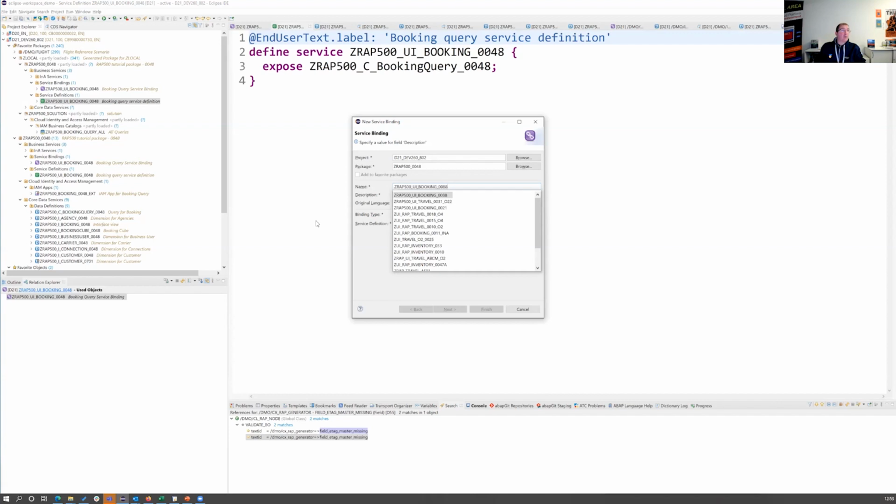So if I would create a new service binding from that service definition, right, I would just name it RAP UI booking 701, service binding analytics. Then I'm able here to select different service binding types. And one of them is now the INA protocol. So it's for information access, an abbreviation, but it's also possible to create other service bindings. It wouldn't make sense here now for that, but for transaction apps, you could, for example, bind to the OData version 2 protocol or to the OData version 4 protocol.